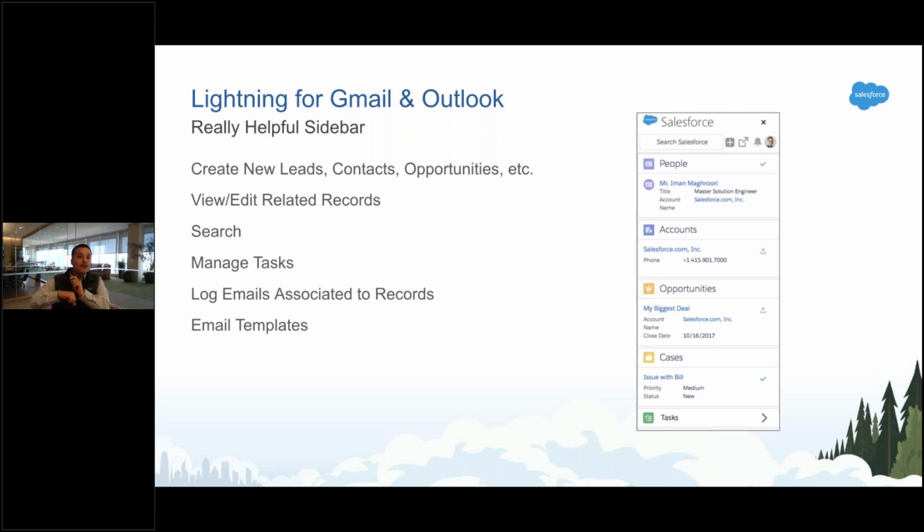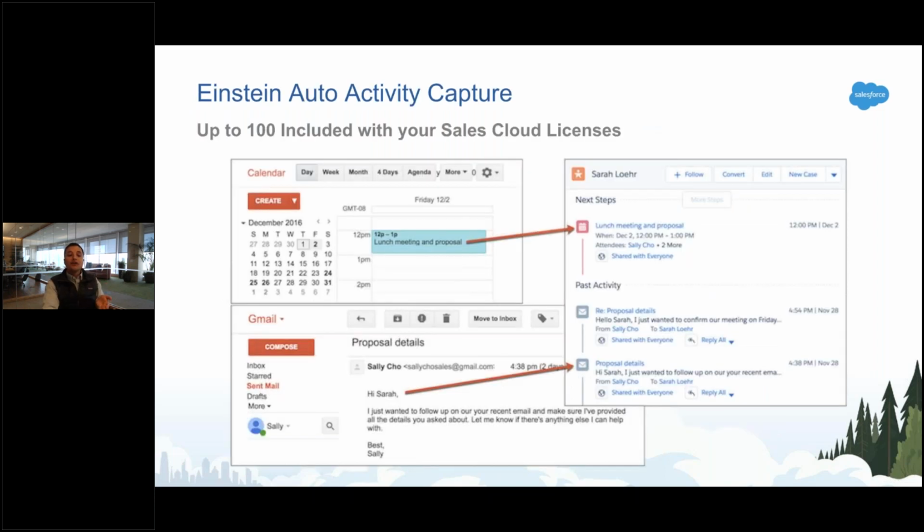You can add stuff, remove stuff, component visibility on stuff. This is great. This is how you're supposed to log emails. But you don't have to log emails manually. You can have Einstein automatically do it. It looks at who's on the email, who's on the invite, and automatically syncs it to Salesforce.